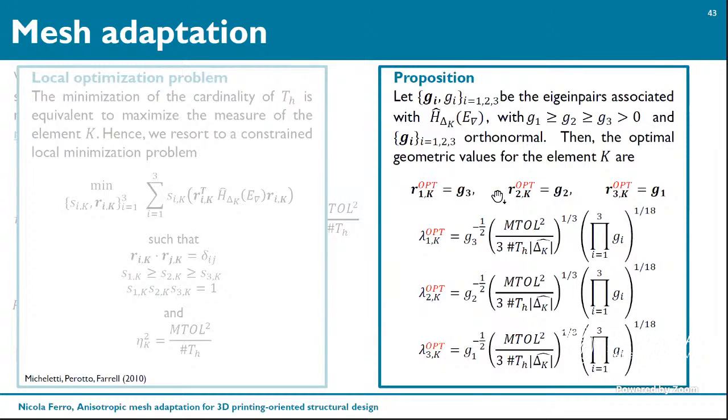So we are able to compute R1, R2, R3, the directions, and lambda 1, lambda 2, and lambda 3, the lengths of the semi-axis of the ellipsoid circumscribing the element k. This should be repeated for all the elements k, but this can be done automatically and gives us the so-called metric that can be fed to the metric mesh generator that one can employ in order to generate the new adapted mesh. So we start from a mesh T_h^k, if you want to use a superscript k for identifying the iteration, we compute the density variable rho, and then we compute the new metric and we generate the adapted mesh. So this is how briefly our pipeline works.